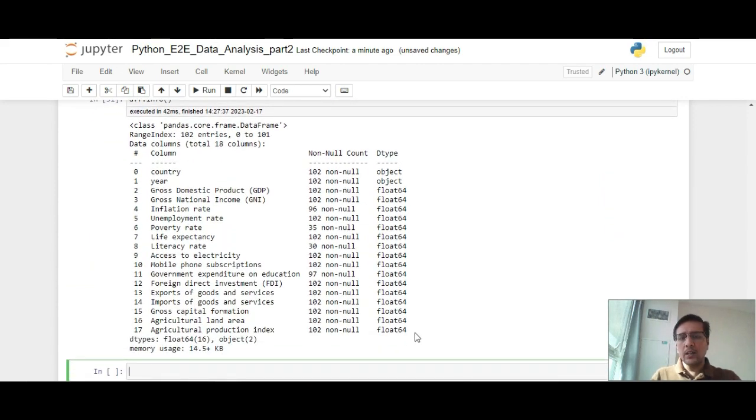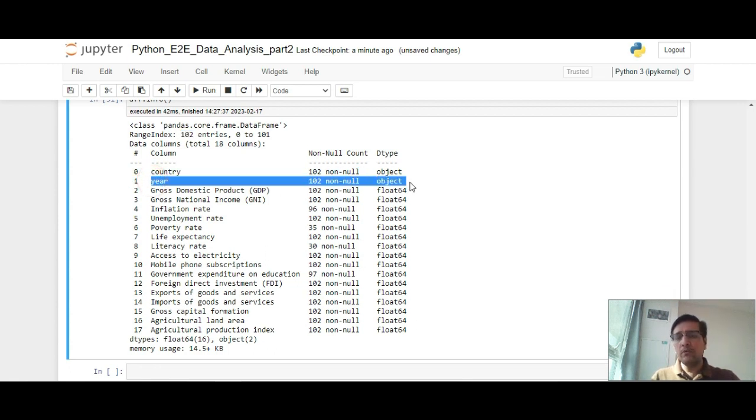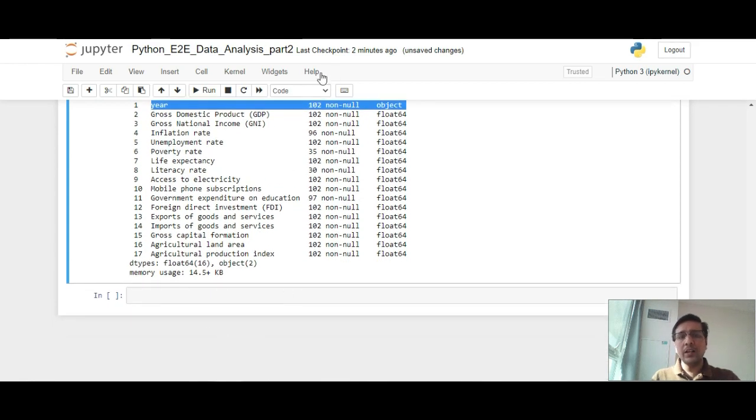So we have a total of 18 columns with us and the total number of records is 102 across these 18 columns. We have country and year which are of object data type, and the rest of the columns are of float data type. Now here is the thing. Year is an object data type. However, we wanted this year column as a datetime object. It's a specific data type in Python which we can use to manipulate date and time. So in our case, it's date and time, which we are going to convert now. But all the other columns are float data type, which should be correct, so there is no problem with that. And the entire data set is occupying 14.5 KB.